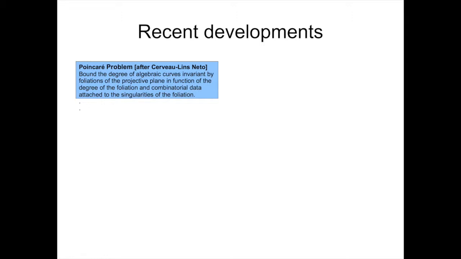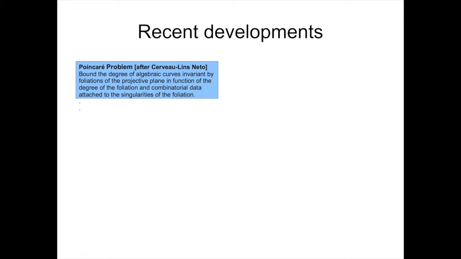And somehow this problem was revisited in the 90s in a paper by Cerveau and Lins Neto. So maybe his bound is quite sharp. But if one relaxes that, if one doesn't want a really great bound, can one simplify it and give it just in terms of the degree, not as a procedure? Is it more than degree? Is it degree squared? How does it approximate? I think it's linear in the degree. It's linear in the degree. Okay.